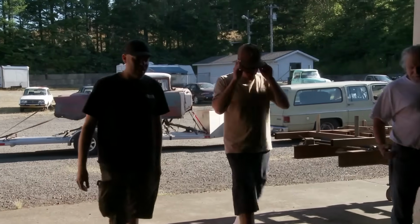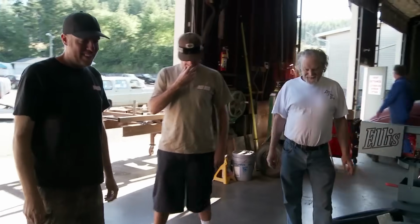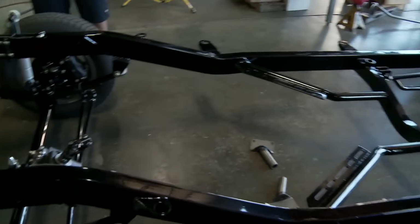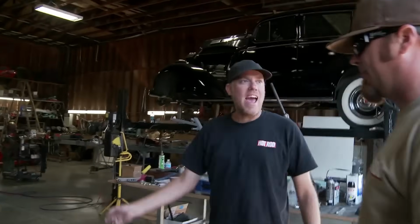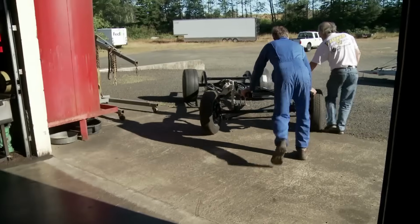Oh man, that's nice. Wow. That's way too good for you. I really don't deserve this. It's better than I imagined it. I mean, I've been drooling over a photo that big on the website for a year now. Way better in person. Amazing welds. The construction's really nice. These guys don't mess around. We're gonna roll the chassis out and back the trailer all the way in and try and get it straight onto the lift.